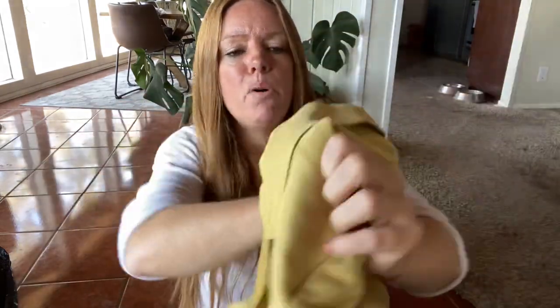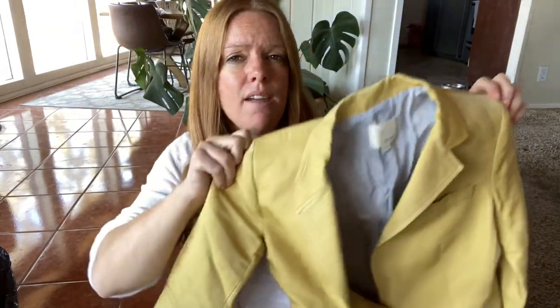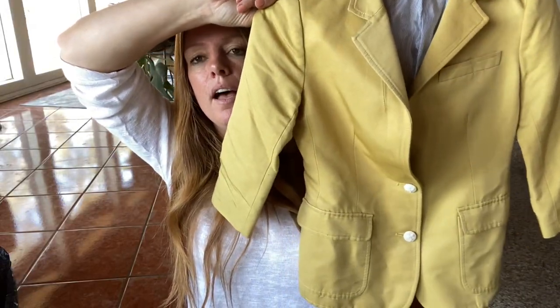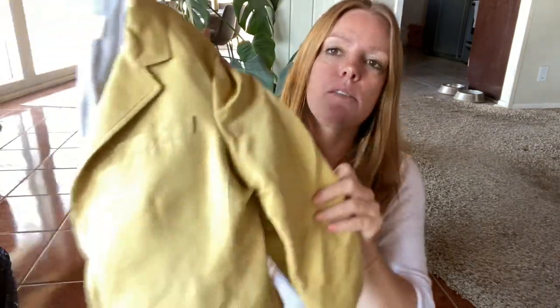Boy by Band of Outsiders, which is a line of Band of Outsiders. It's a pretty expensive brand, but not everything does that well — it tends to run small. They have a vanity size system, so a size one — which is what this is — is a small, but I would say it runs like an extra small. I liked the color, it's a great little fall piece, three-quarter length sleeves. I'll probably expect about $30, maybe $35 for that.